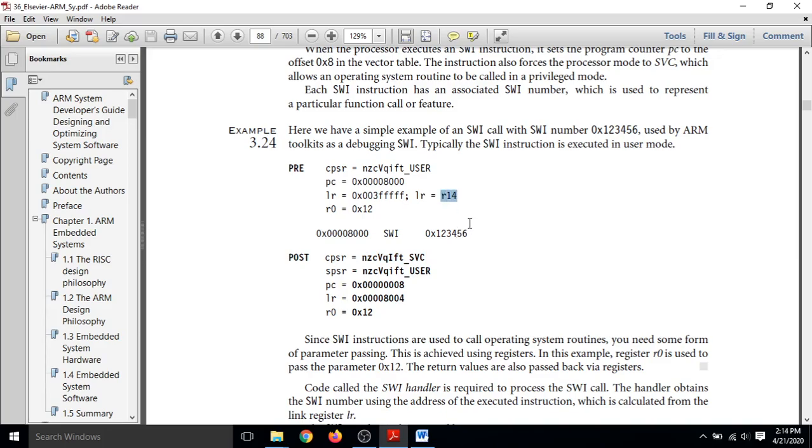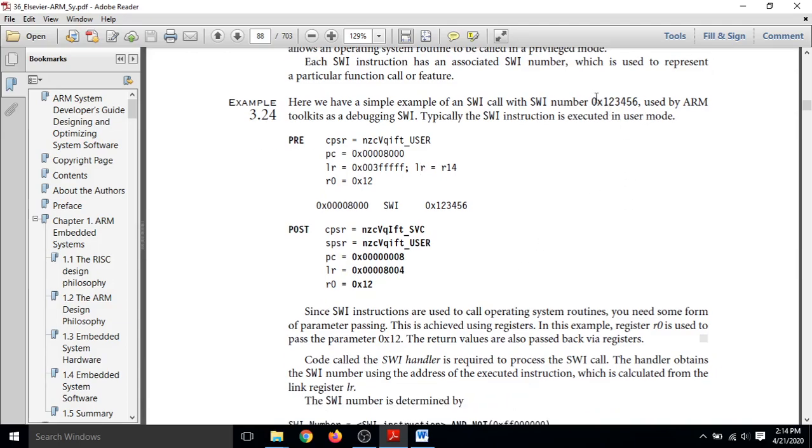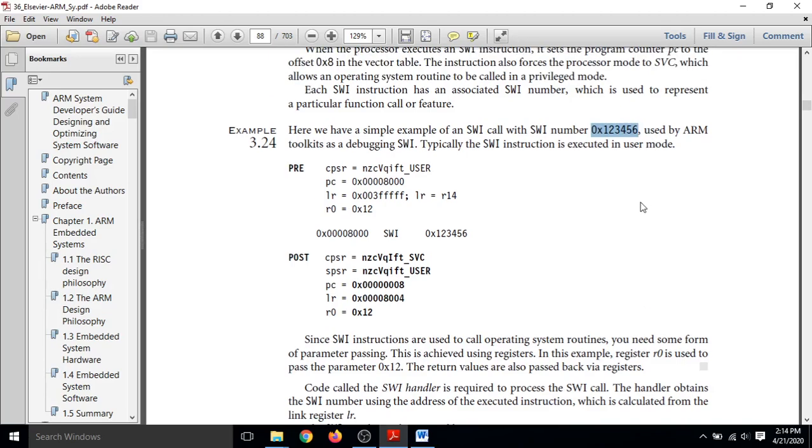R14 is the link register, and that value will be copied to it. After switching to supervisor mode, it will execute this address. So this is an example address. As you can see here, it consists of only 24 bits.